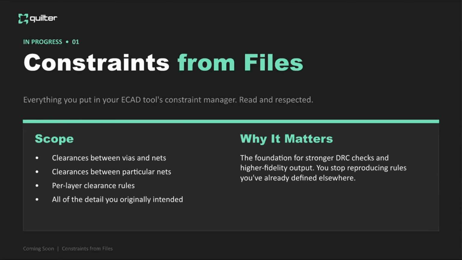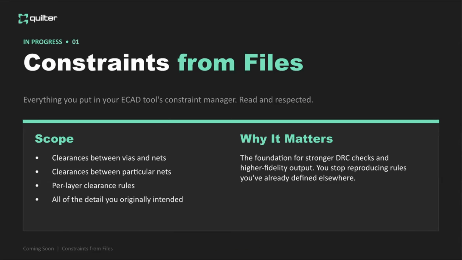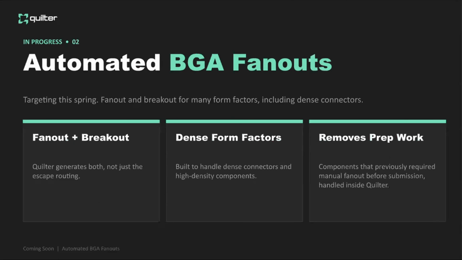Typically, we see companies already having predefined rule sets that are pre-approved for their engineers to use. The hope is that that could just come in with your CAD file. We'll make sure to match it, and then we will be automatically respecting all of those constraints. And of course, what that does is it allows us to meet all of those constraints and prevents you from doing a lot more cleanup. That's kind of a detail and not too much fun stuff to demo, but it's very, very important. So hopefully that'll ship pretty soon. Yeah, and as we're aware of it internally, you should get way fewer DRC complaints once you import it back to ECAD. Yeah, correct.